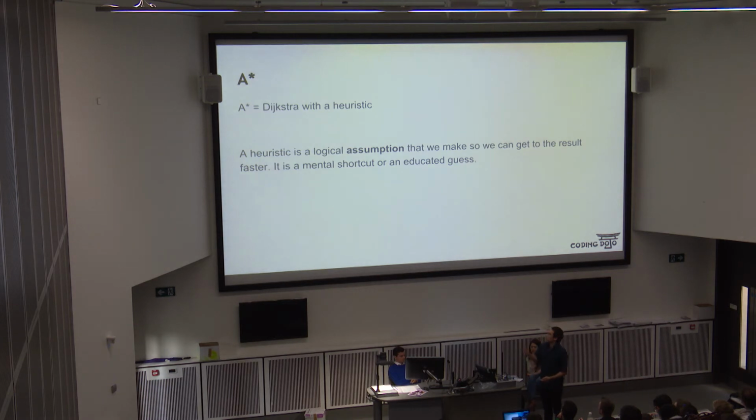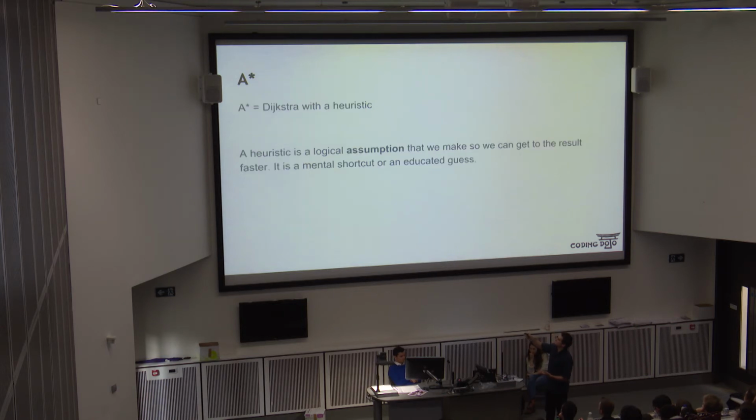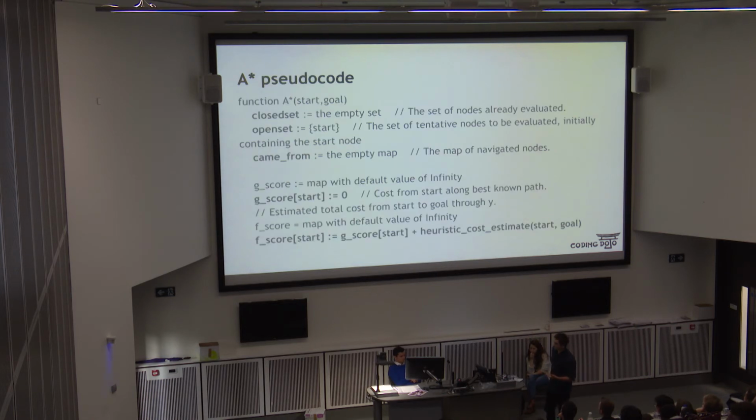So, what is the heuristic? I already kind of said it. So it's a logical assumption, a mental shortcut, an educated guess. Now I'm kind of going to go for the pseudocode. I know it looks fairly intimidating, but I'm going to try simplifying it. So I only want you to pay attention to small bits of it, right?